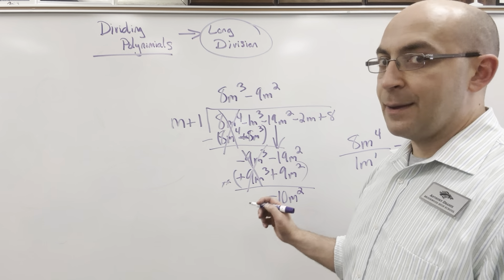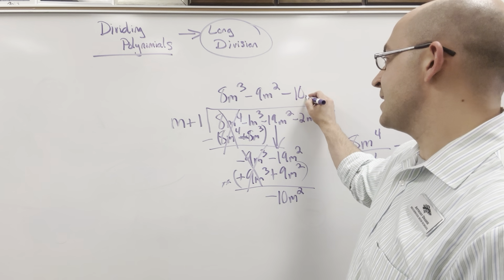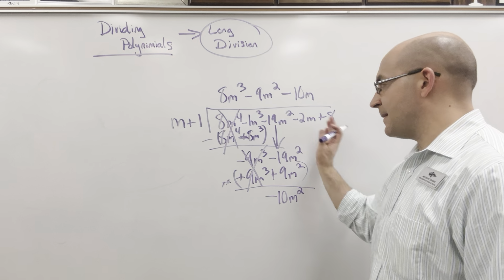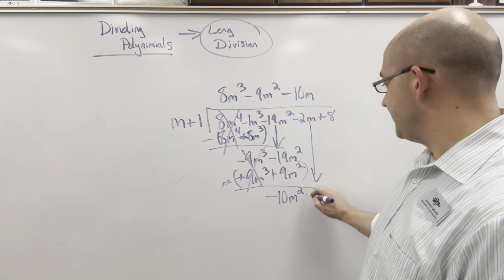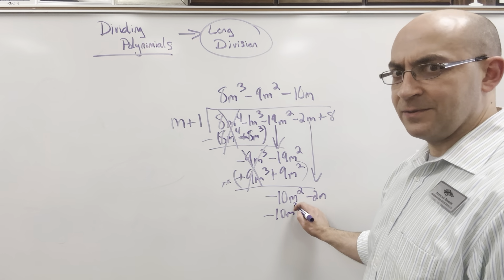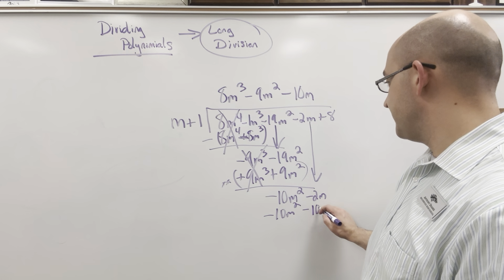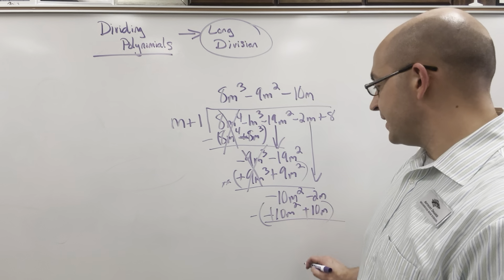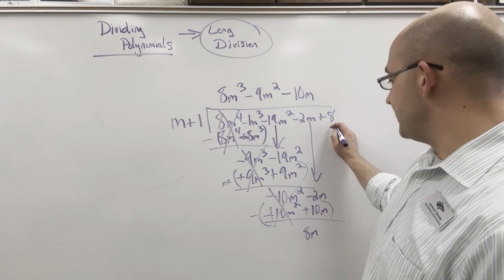All right, how many times does m fit into negative 10m squared? Well, it's negative 10m times, okay. Multiply back out. Oh, did I not bring the 2m down? Sorry. Multiply back out gives me negative 10m squared. Hopefully you can still see. Okay. And then negative 10m times 1 is negative 10m. Subtracting the differences, but again, it's changing the signs. Cancel. This is going to be 8m. So the 8 comes down.